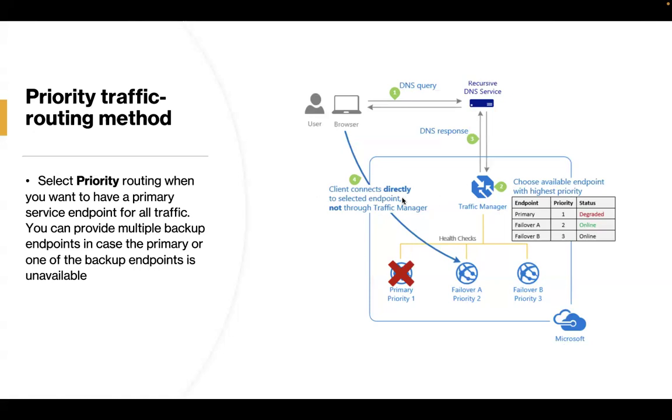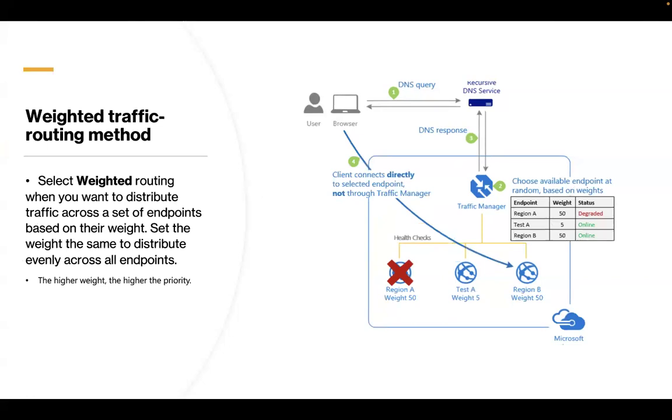You decide which endpoint should be given priority, which endpoint should take the maximum user requests. In this case, the user will be provided with the primary. Here, I think it is degraded, so the second one is online, failover A. So this primary endpoint is down, and now the user is directed to failover A, which is priority 2.